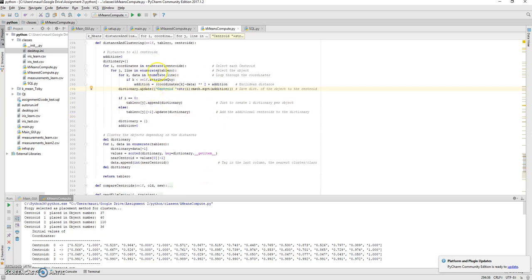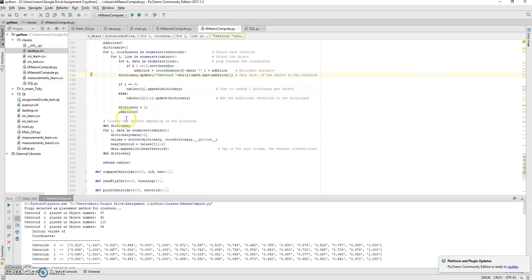And after we create all this information of distances and centroids, we then sort that dictionary to take the maximum and the minimum value of the distances, and then we append that to the table. So in that way, we are selecting the closest one.